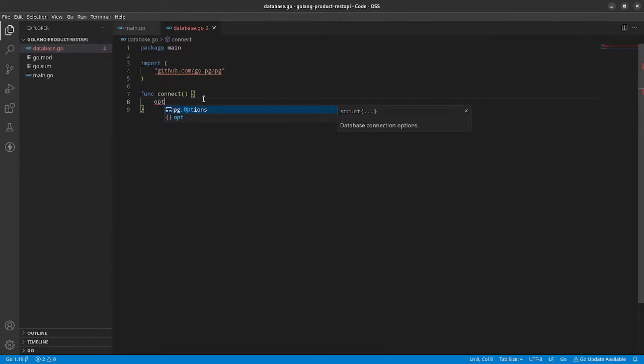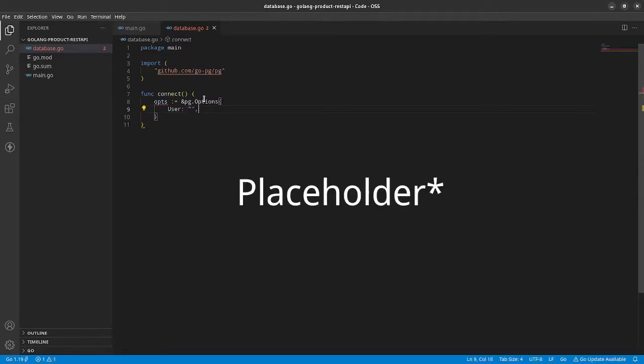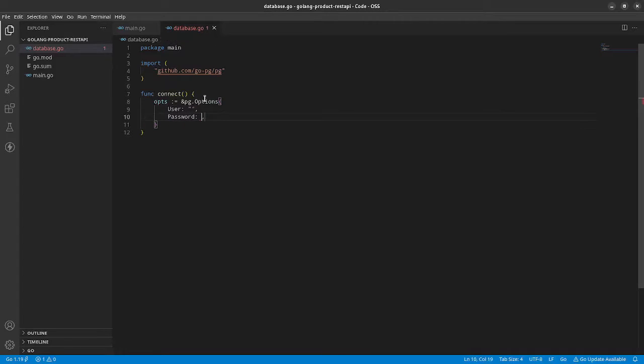So this package here requires some options, so we're gonna create this variable here called ops, and this is going to be set equal to our options, and we're gonna pass these in. So we're going to have a user, and I'm gonna put a string variable here for now. It's gonna take a password, gonna add string here for now as a placeholder, and address, same thing. The database name, same thing. And the reason why I'm doing this is because we haven't yet created the environment variables, and that's what we're going to be doing shortly after finishing up this function here, so we can add those in.